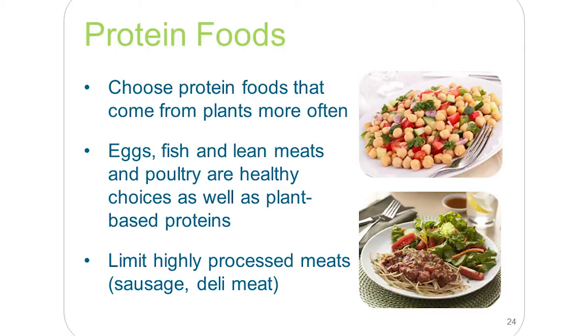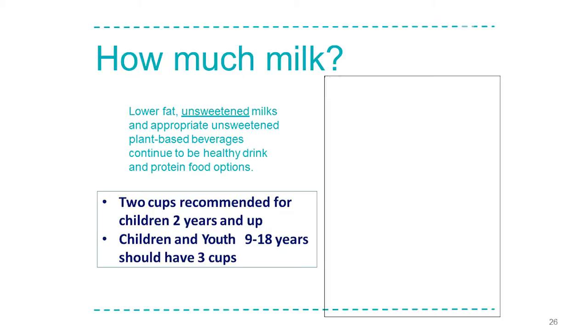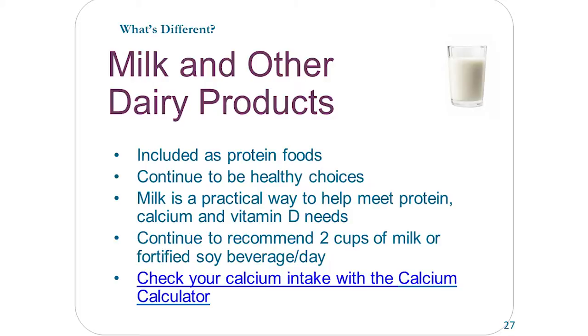So where's the milk? It is in the protein foods. It's still important though, and we want to make sure we get enough calcium in our diet. With Alberta Health Services, we still recommend having two cups of milk or two cups of soy milk to get that calcium. Choosing unsweetened milks or unsweetened plant-based beverages is appropriate. Soy is a good source of protein and milk is naturally a good source of protein, but some plant-based beverages don't have the protein in them — almond beverage, for example, might seem like a good source but it's not. This is something to be careful about especially for children and seniors, as they are at higher risk for not getting enough protein.